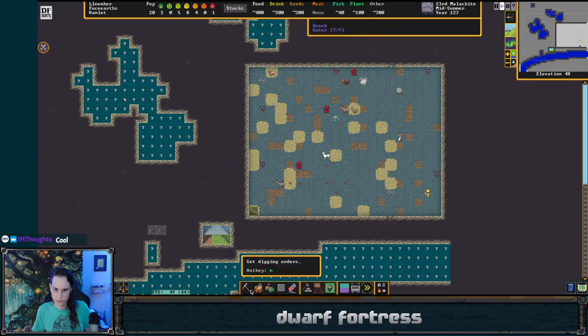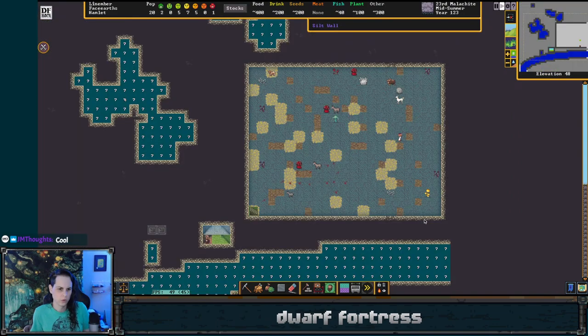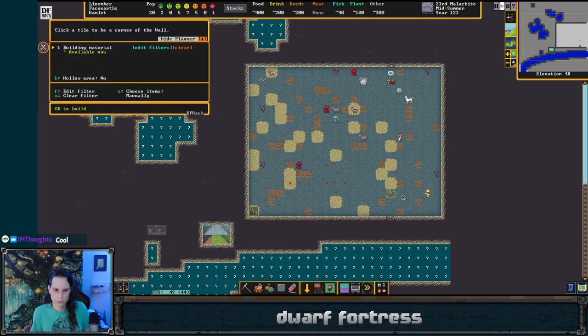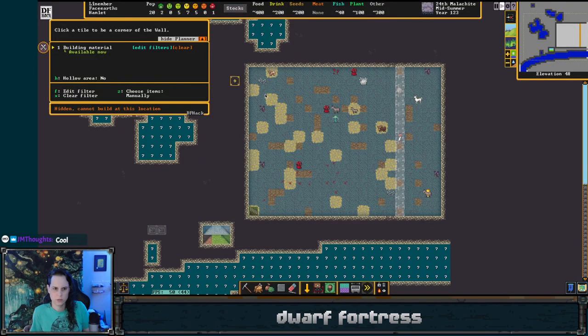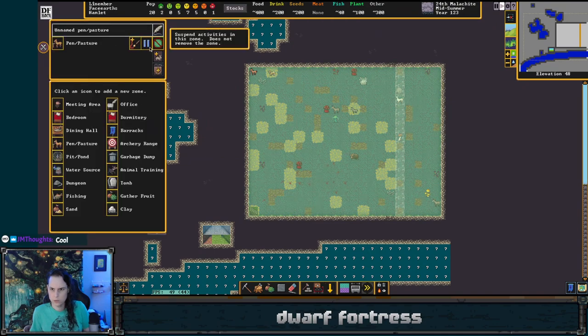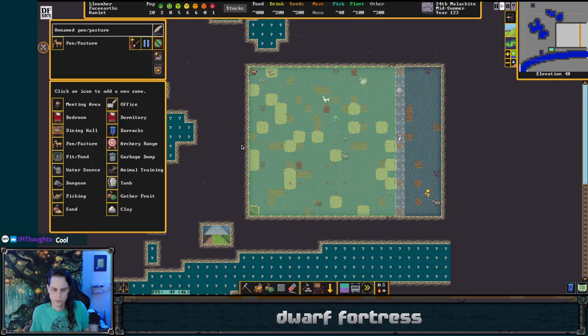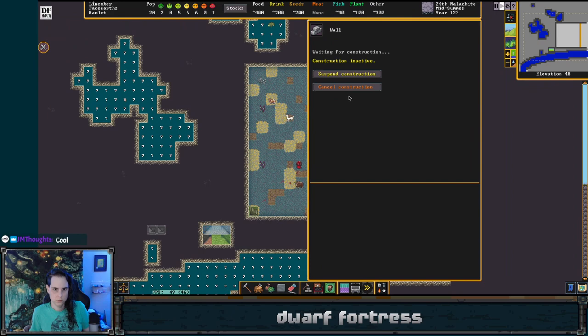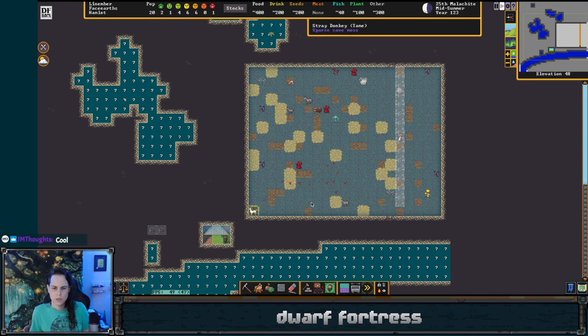Up to here. So I think I'm actually gonna make, I guess this is all gonna be road eventually. I do worry about it though. I'm gonna build a wall here. And that can be rock salt. We'll make our pen a little bit smaller. And we'll leave one in case someone gets stuck there. There, get back inside. But that'll make me feel a little bit safer.